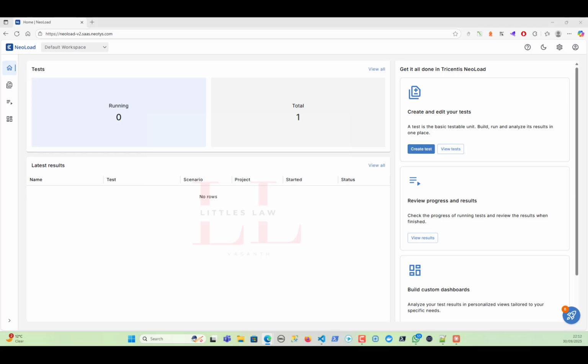So that's the reason NeoLoad Web is now connected to Claude AI. You must have heard about Claude AI, and Claude has a desktop version. We need the desktop version to integrate it with NeoLoad Web. So far it has not been integrated with NeoLoad itself, but we can very well use the NeoLoad Web version. As far as my experience is concerned, I can personally connect NeoLoad Web to Claude AI.